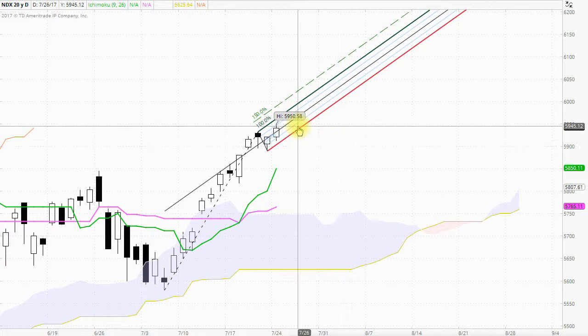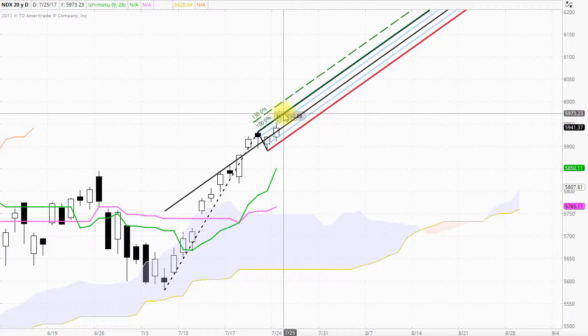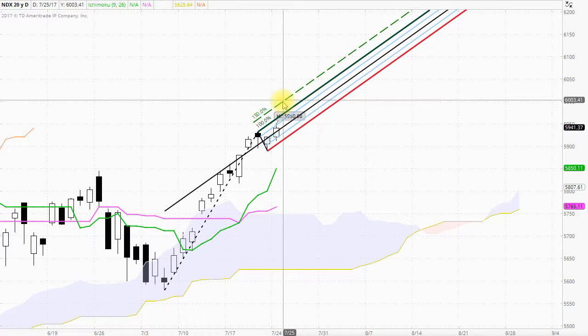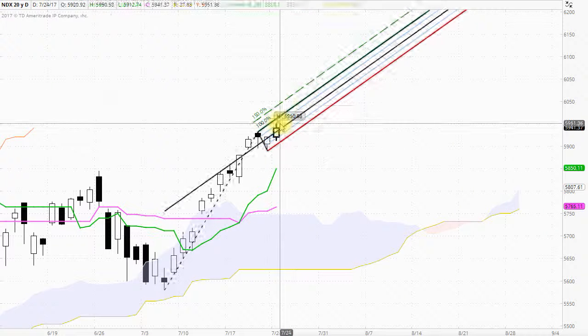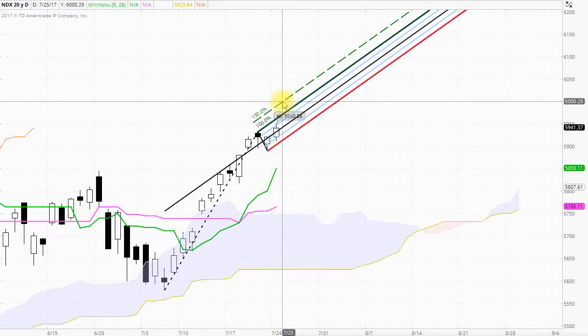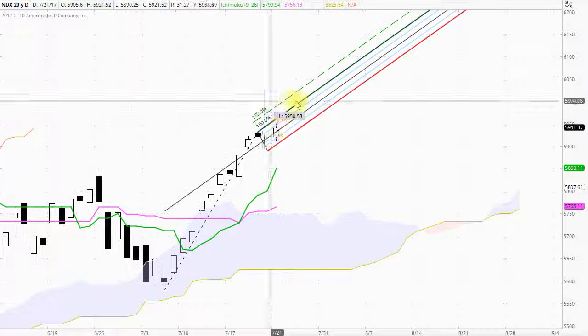And if we change the swings here, now that we have a new first time frame uptrend established, our first target to the upside will be the upper median line, roughly about the 5973 level. If the market does break out through there, we'll be looking to the first warning line around the 6,000 level for the next day's trading. So it does bring that 6,000 area into play if we do see the range of the next candle extend in a very dynamic manner up to that level. But what we do here is just watch how the market reacts to these levels, and this is on a very minor scale.